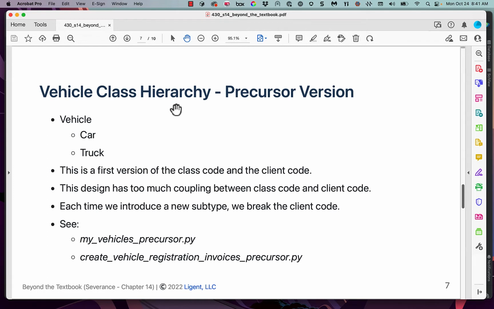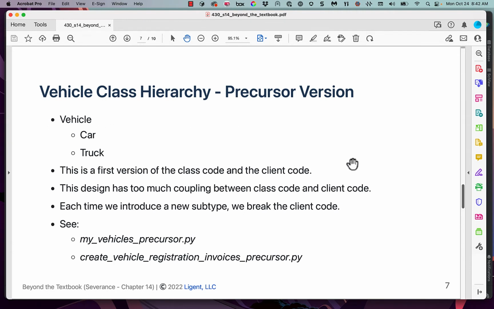When you see the test data, it claims to be in Illinois, but the rules that we have implemented are certainly not the real rules in the state of Illinois. We're going to begin with a hierarchy that has a superclass named vehicle and two subclasses, one called car and one called truck. So a car is a vehicle, a truck is a vehicle.